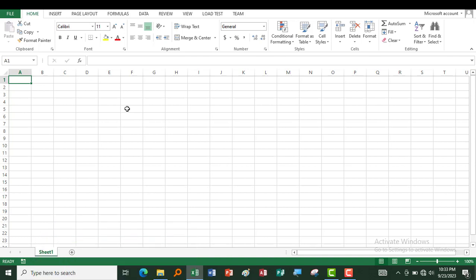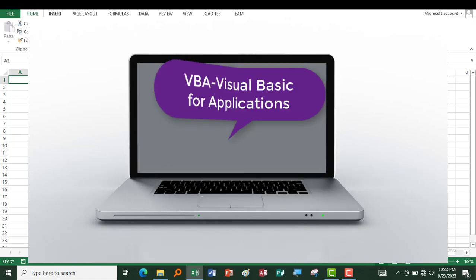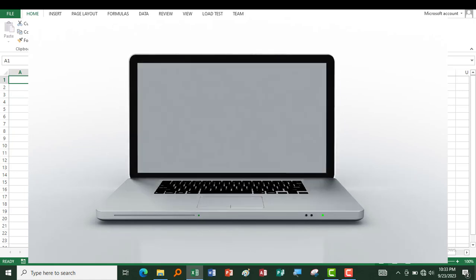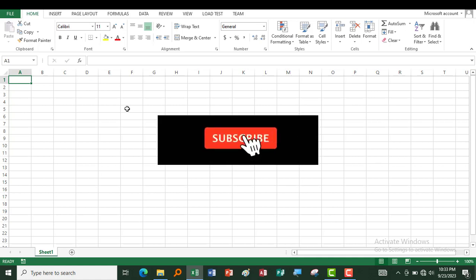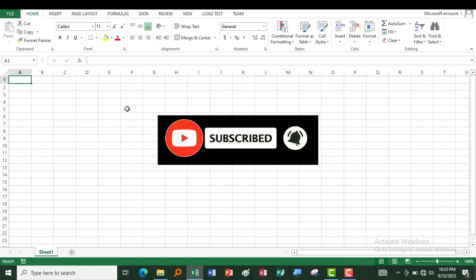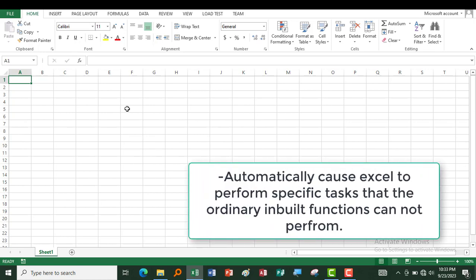comes with a macro programming language called VBA, and VBA in itself is Visual Basic for Applications. This programming language provides you with at least a good number of advantages. The first one, we can automatically cause Excel via writing codes using macros to do specific tasks which the inbuilt functions in Excel can't do.